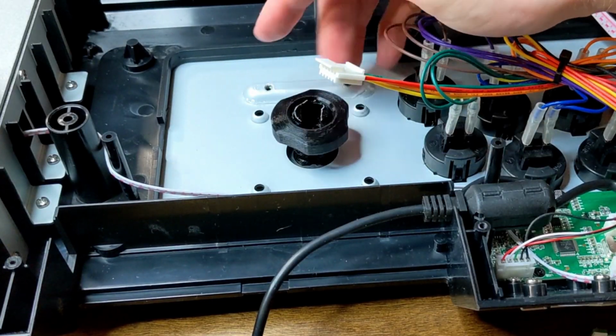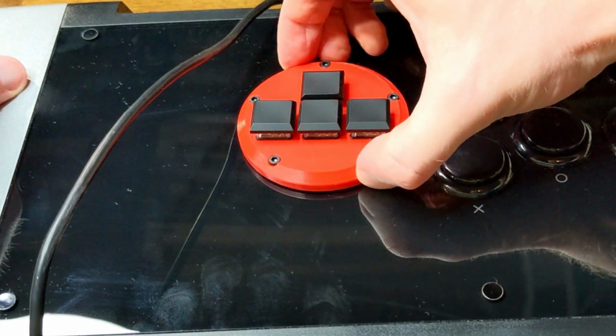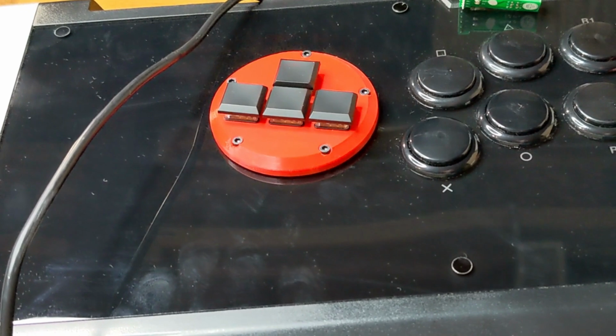Once the Odin's inserted, you can put on the locking nuts. Before you completely tighten those locking nuts, you can position the Odin any way you want, whatever angle is comfortable for your hand. For me, I like mine slightly off-center.